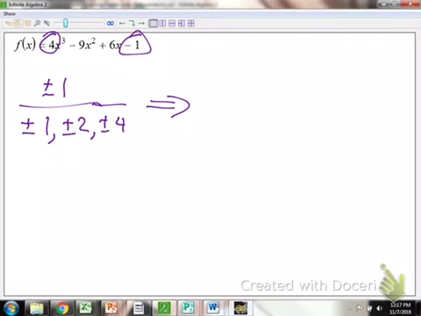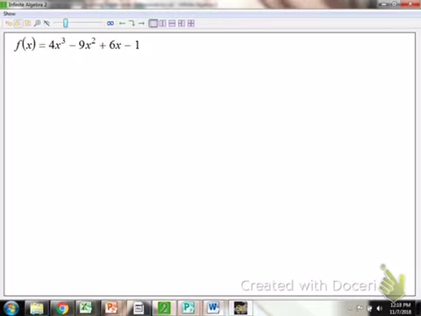All right, so what that tells us is, and I want you to list these individually on the test, the possible rational zeros are plus or minus 1. We'll get that from 1 over 1. Okay, the next set will come from 1 over 2. That's going to be plus or minus 1/2. And then similarly, our final pair of possible rational zeros is plus or minus 1/4. So that is going to continue for the next 3 problems, I believe.